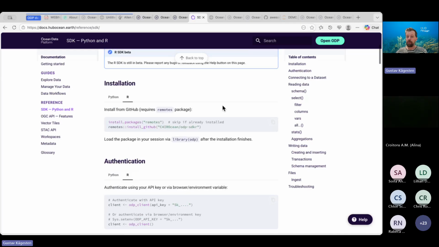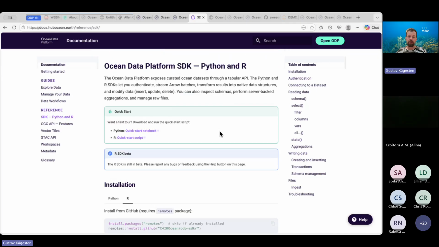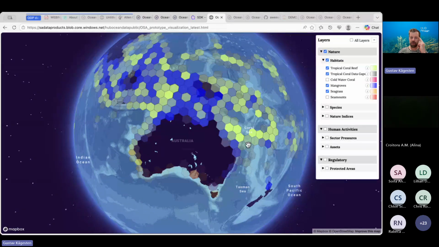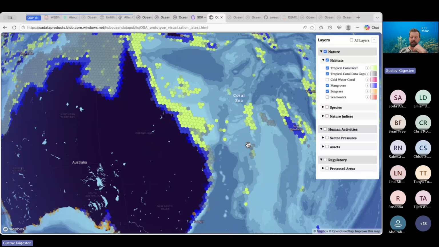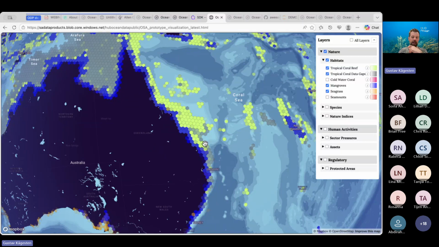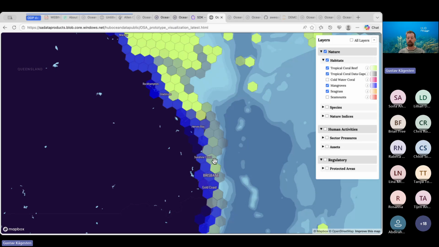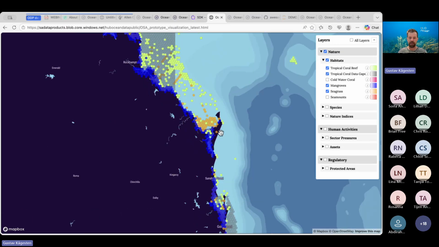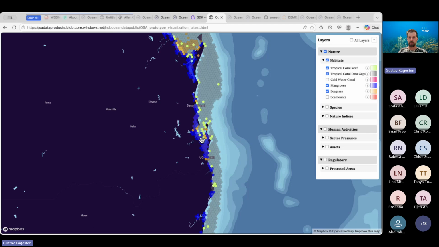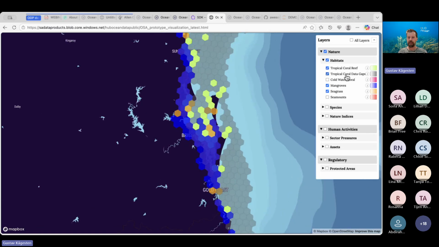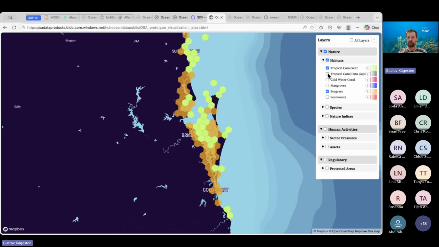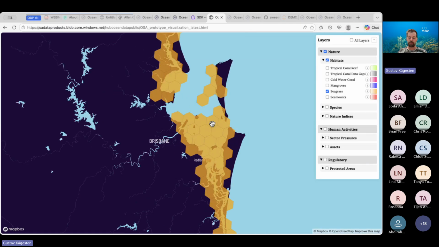And so we have played with this functionality and this thought for some time. Over a year ago, we created a map to start bringing together habitat data at a management scale. This is using a Mapbox tiling function that we used in the early days of the platform. Here we've brought together, for example, coral reef data and seagrass. Let's just look at the seagrass data. You can click on that hexagon and you can see what's the source.